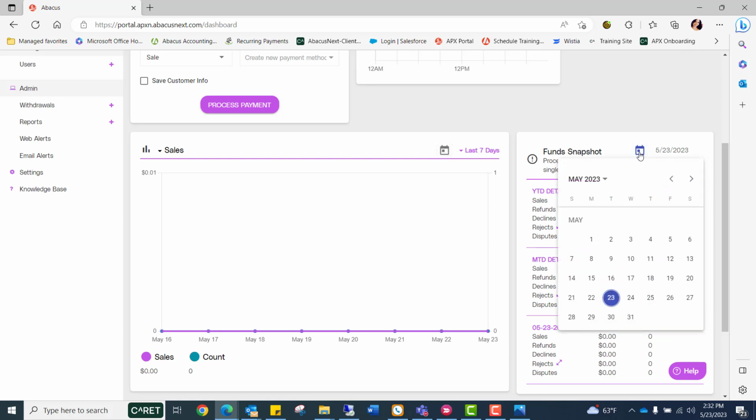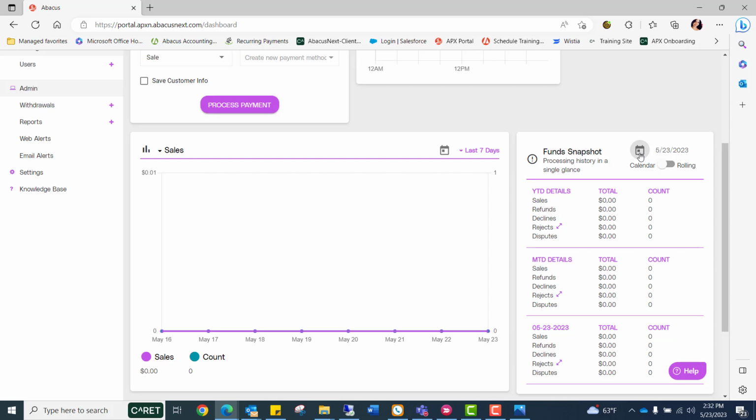You can click on the calendar icon here and select a date of your choosing should you wish to change that. As you can see, it is already referring to calendar year, but if I wish to look at a rolling, I can simply click that white bubble, it slides over and turns purple, and now my data has changed. Now what you're looking at is either going to reflect rolling 12 months or year to date, rolling 30 days or month to date, and the current date that you had selected up above.